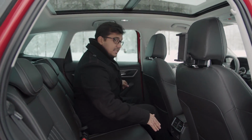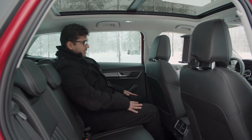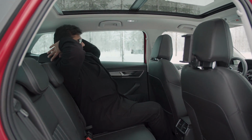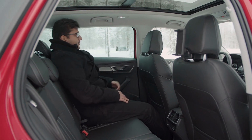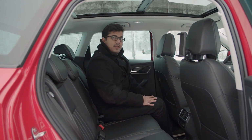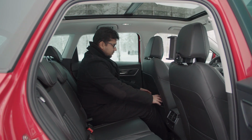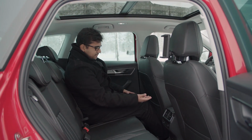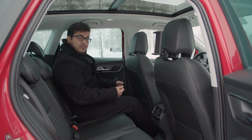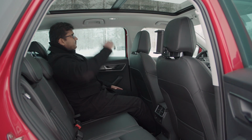Getting in is fairly easy, again thanks to the SUV stance and the higher ride height. I have, let's see, pretty decent knee room. The seat is set to my driving position. I'm 5'8", or about 1.7 meters. Plenty of knee room. And because I've kept the seat a little bit higher since we're doing some off-road snow driving, I have ample space to kick my feet out under them.